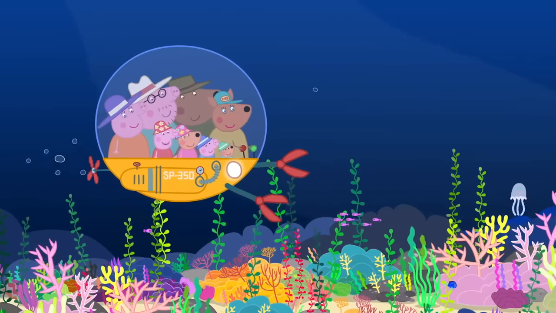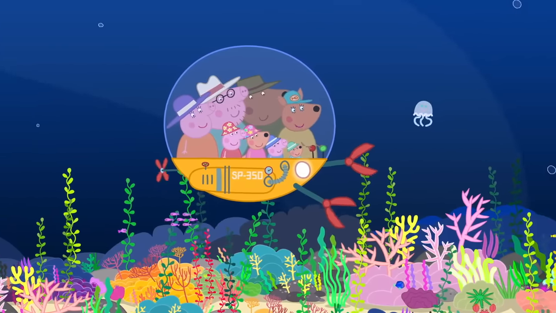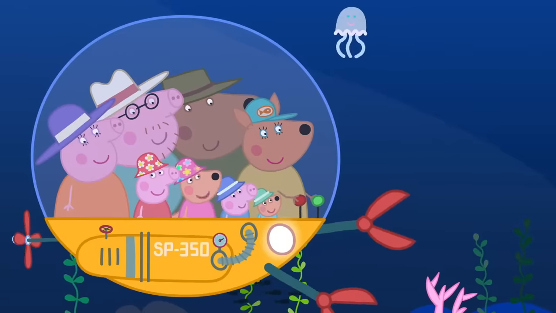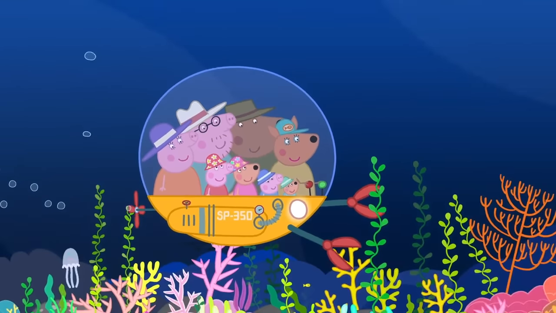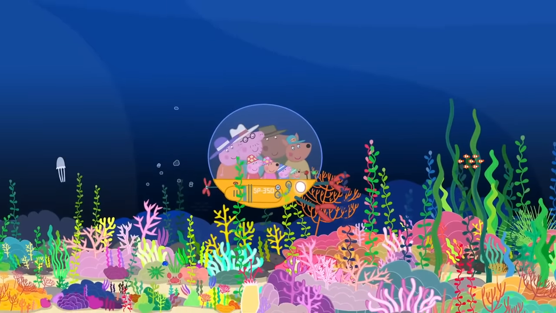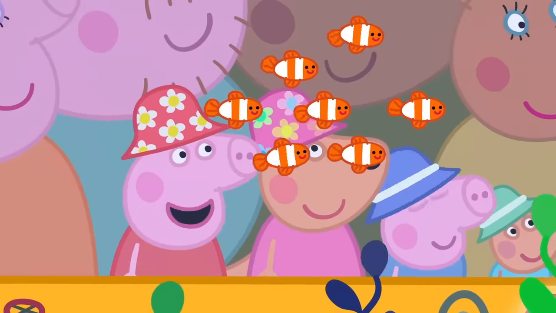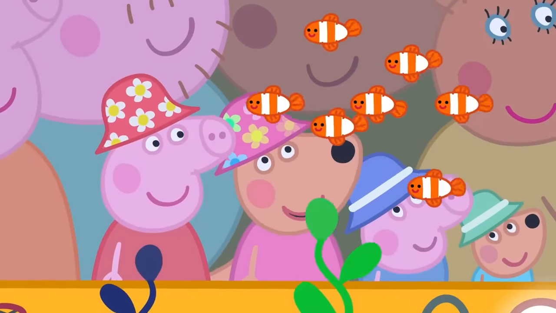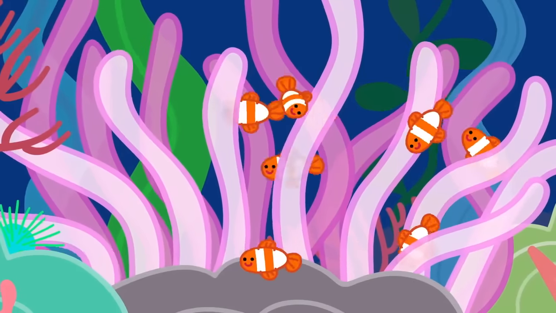Can we take some coral home with us? Sorry, Peppa. We can look, but we mustn't touch. If every visitor took a little bit of coral home, soon all the coral would be gone. We must never, never take anything away from here. Look! Little fish. They're clownfish. Clownfish? They do look quite funny.